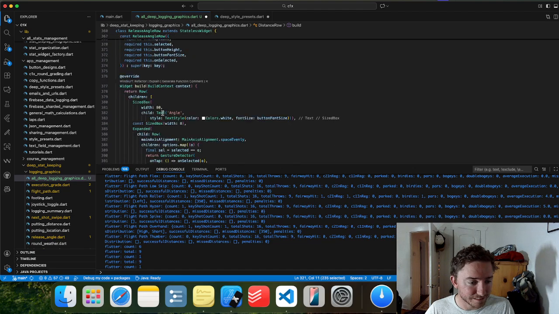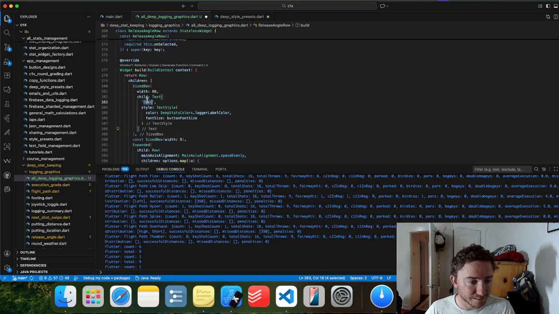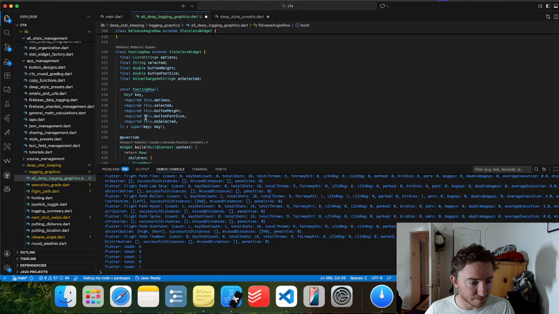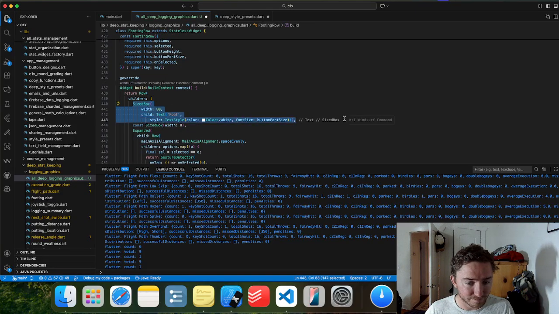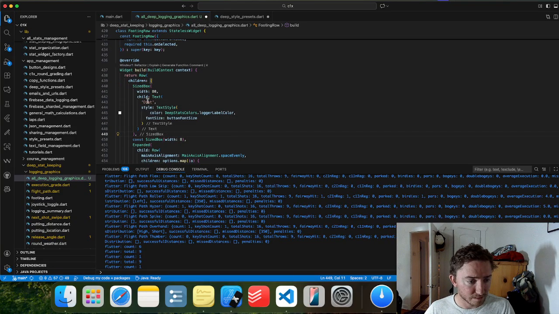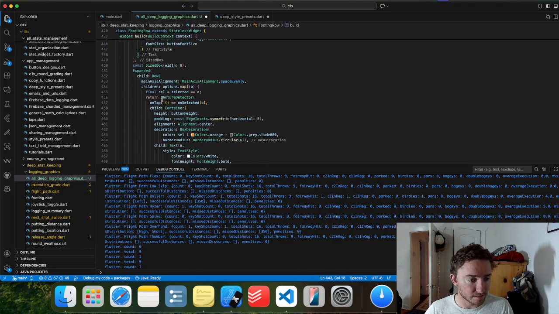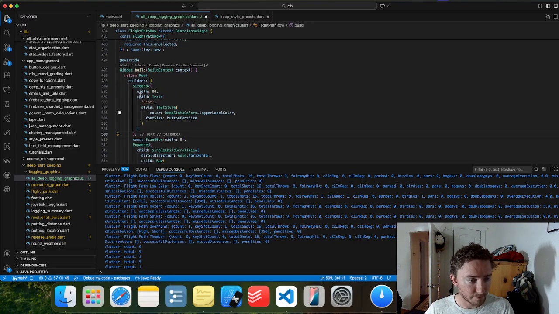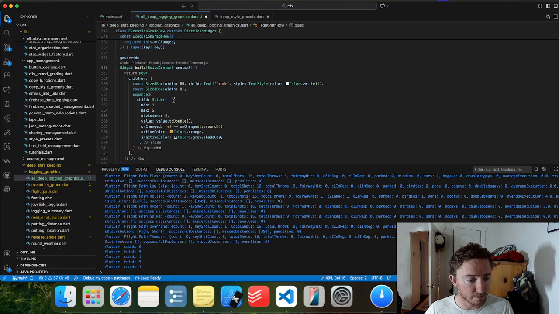Sized box. What was that? Angle? This is going to be a lot faster. Label subject to change as well. We're going to call this one flight, not path.